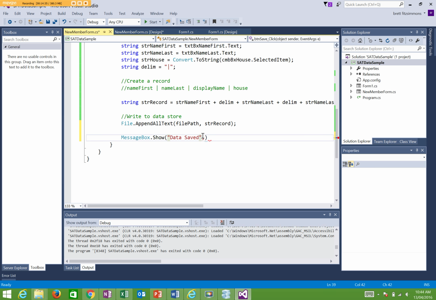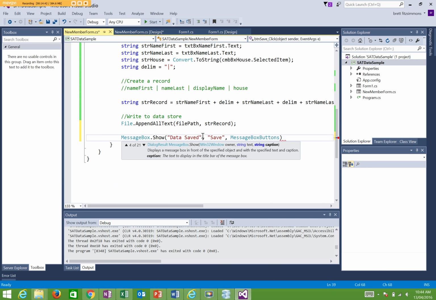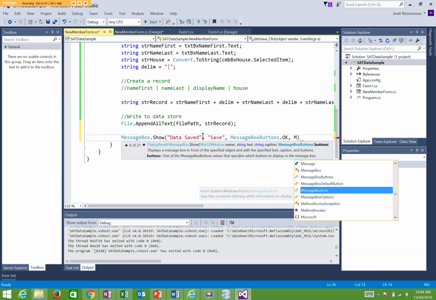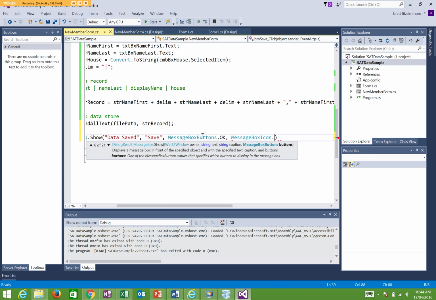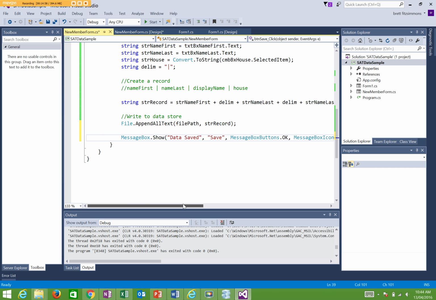Then we can give it a caption for the box itself, and then some message box buttons, and let's give it the OK. There are a few you can give it there, and a message box icon. Let's just do the information. There we go. We could probably do a few other things with that, but that'll work. That'll be good feedback for the user.